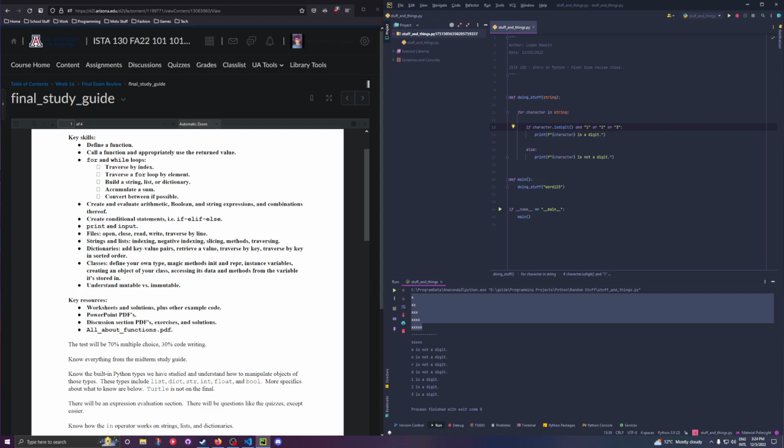And I know you might be thinking, well, it's not a 1, so this should be false too, right? But actually, we didn't say and character equals 1. We just said and 1. And any string that's not empty will evaluate to true. So this is if false and true, which can't be true, or true or true. So or means, okay, that stuff doesn't matter, but maybe this does. When it gets to this or statement, it's going to say, okay, 2 is true, so we'll just go ahead and execute it.